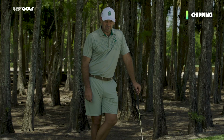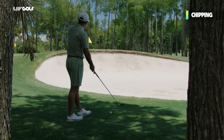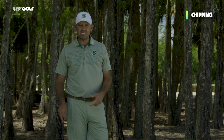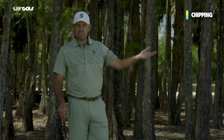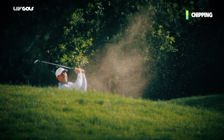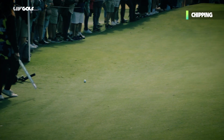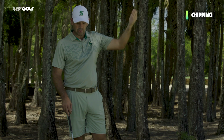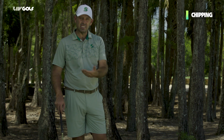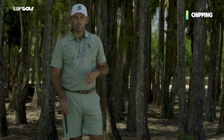Okay, so we've got a scenario here where we've hit the ball behind a bunker and the flag is just on the other side of the bunker. Can't putt it. Can't hit a bump and run. Even a straight-faced normal chip shot is going to be way too low. The ball's going to pitch on the green and roll way past the flag. So it forces us to hit the ball high from here. It is a higher risk shot than your straightforward chip shot, but we've got no other option here.